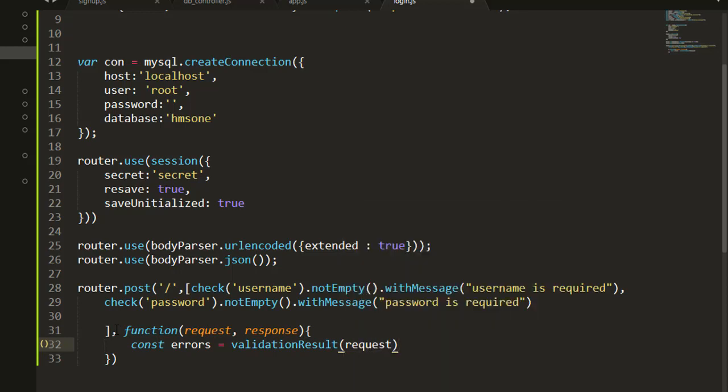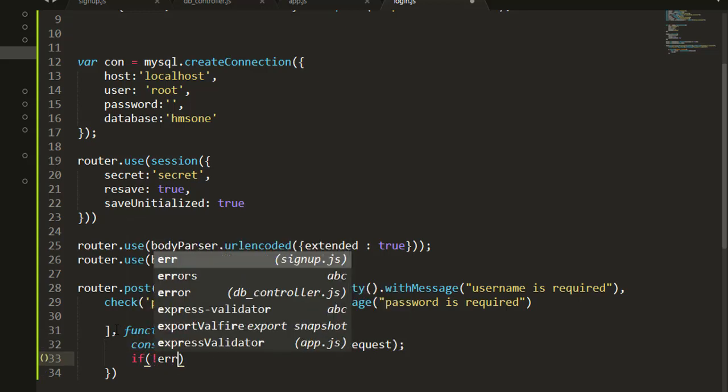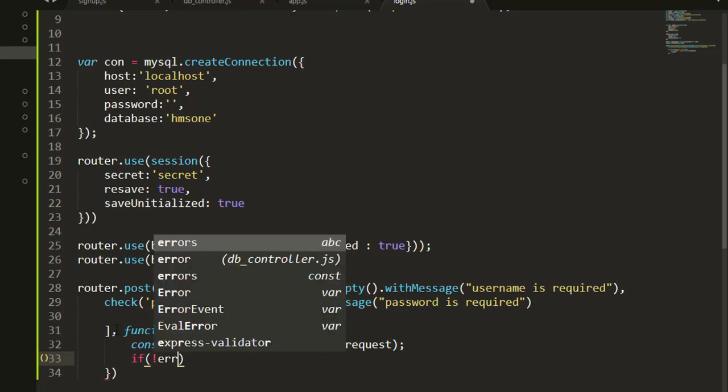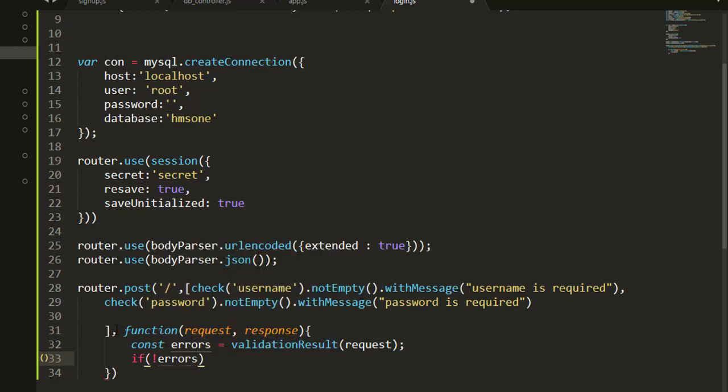So then we're going to say that if there is an error, if there is no error rather, so if there is no error, errors, what do we want to do? We want to say dot isEmpty here. We pass this here. Then we want to return.